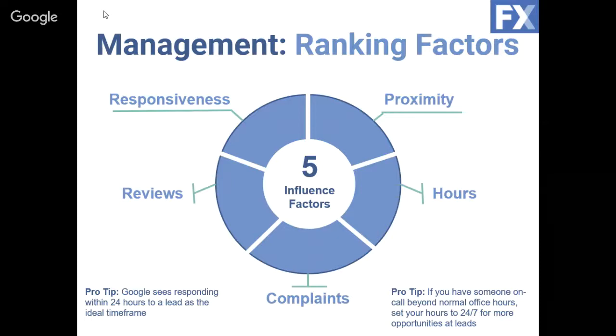The next thing here is hours. What Google means by the hours is simply that they're going to check the businesses in a given area, in a given industry, check their listed hours and then match that to the search query. So if your office hours are 9 to 5 and a search query is coming in at 7:30, Google is not going to give you the edge over a competitor because you're not there. They don't want to give a consumer your voicemail.